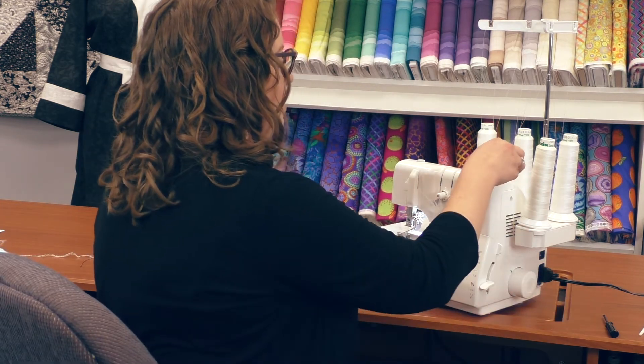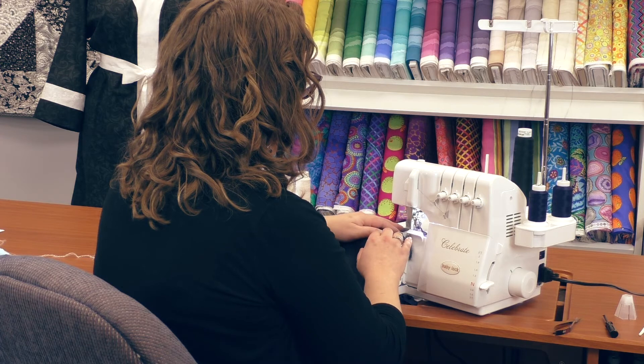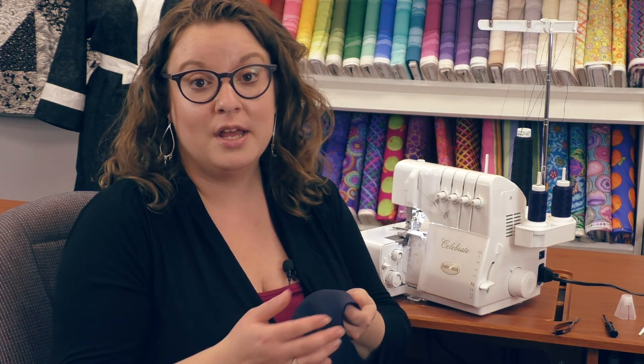One of the other great things you can do on this machine is it makes a beautiful rolled hem. I'm going to set the machine up for this rolled hem, and you're going to see just how nice and easy it would be to embellish tablecloths, napkins, doll clothes, children's clothing — really anything that you would like a nice finished rolled hem on. I have decorative thread in the looper, which is going to cover a little bit more than your traditional serger thread would, and I think you're really going to like how it looks. Now we have a beautiful rolled hem on linen, which can make for very nice napkins and tablecloths. You can work with tulle, the hem of dresses — really the world is your oyster. You can play with just about any type of fabric with this type of hem, and it's going to dress it up very well.